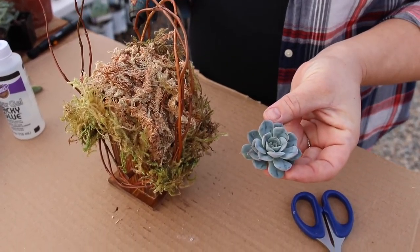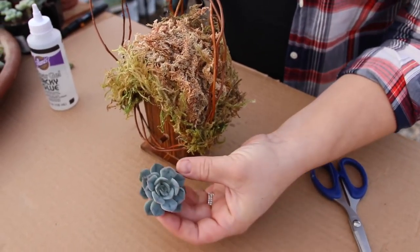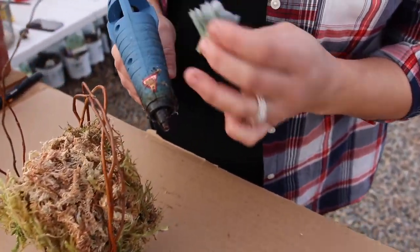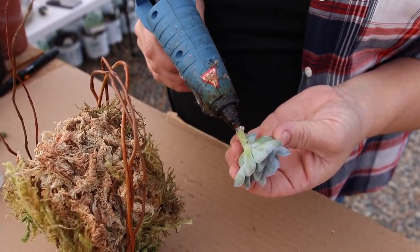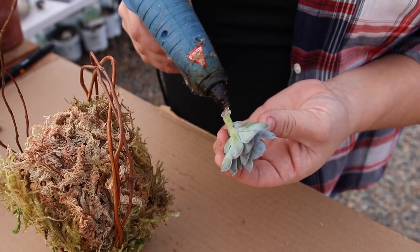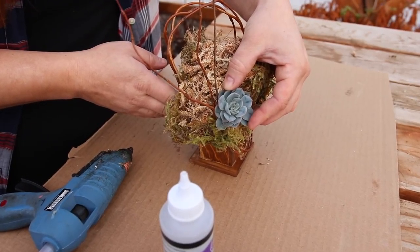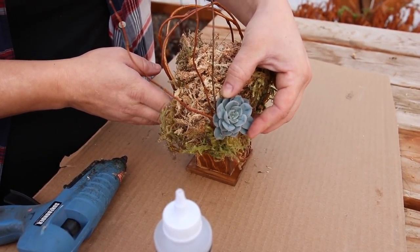So this is the first succulent I'm gonna use. I think that this bright blue is gonna look really pretty up against that darker wood stain. So I wanted to show you what I do with the hot glue. I'm just gonna put a little dab. It doesn't take a lot, just like that, and just nest it in. And we're just gonna have to hold it in for a few seconds until the glue dries, okay?